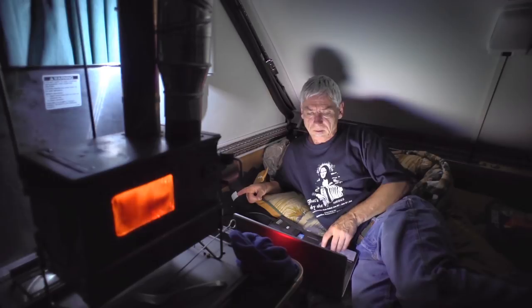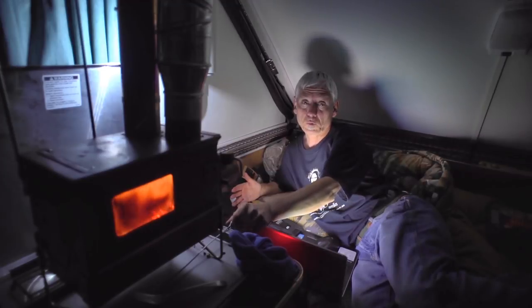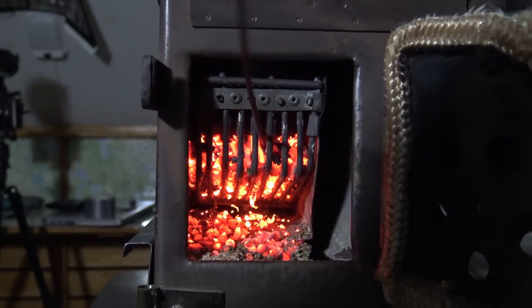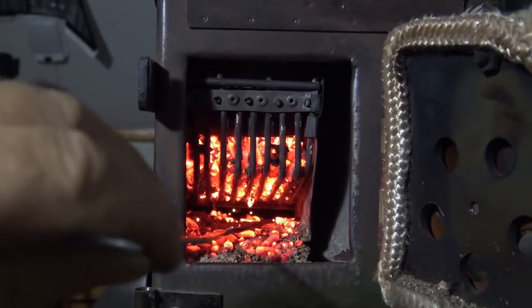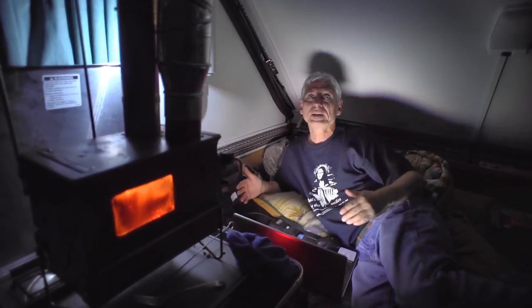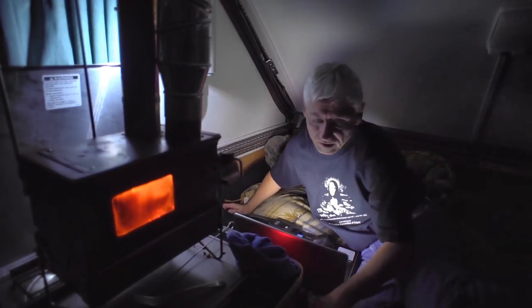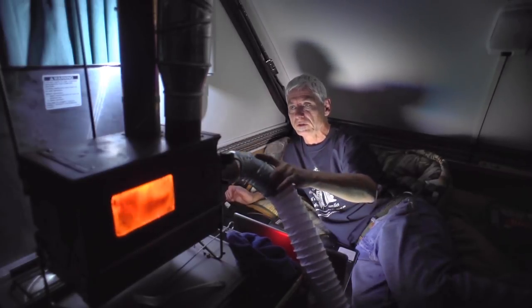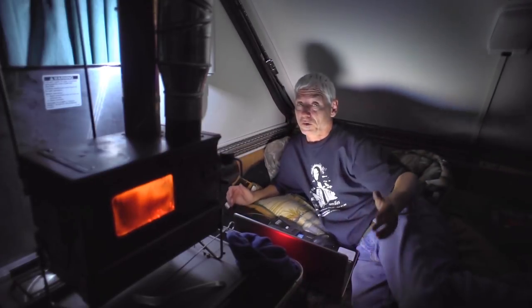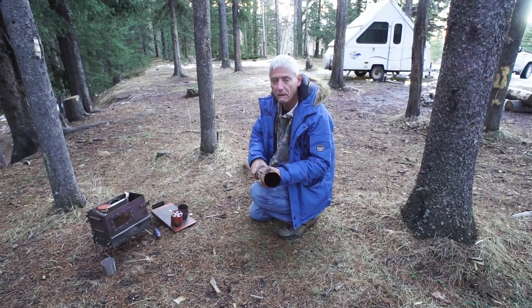I can't forget my disclaimer: although it seems warm and cozy, putting a wood stove in a trailer is a risk — there's always a chance that something could go wrong because you're literally playing with fire. I'm not recommending it; think of this video merely as entertainment and ideas. I do use a carbon monoxide detector, and at night I have an intake hose so air comes from outside, but that does not mean something cannot go wrong.